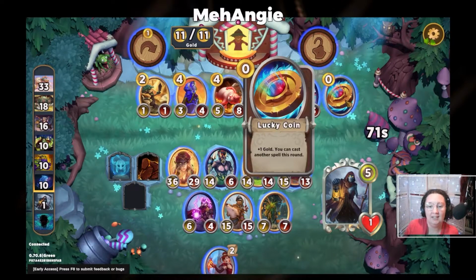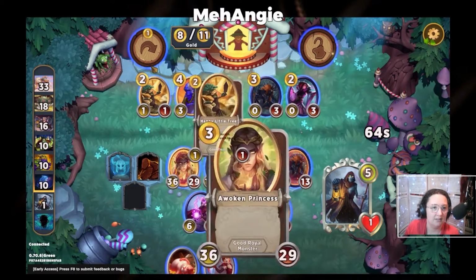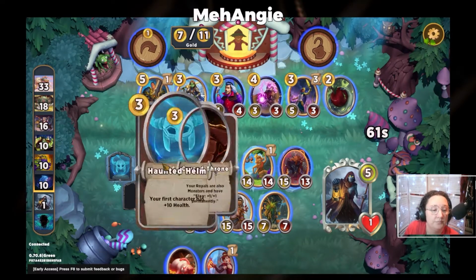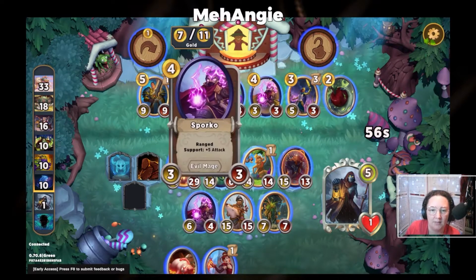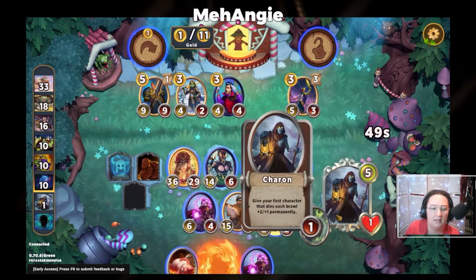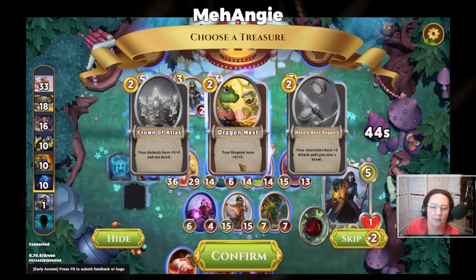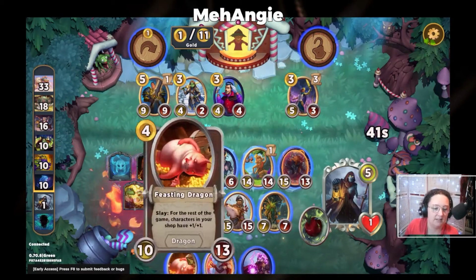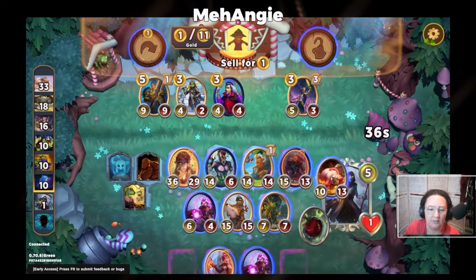Okay. 1 gold. You can cast another spell. That sounds good. I do like these dragons. Okay. Royals are monsters, so there's certain buffs that monsters get. Alright, I guess I'll grab another one of these and then grab this. Your animals are good. There we go. Dragon buff. Yes. Alright, now this dragon will do more for me.